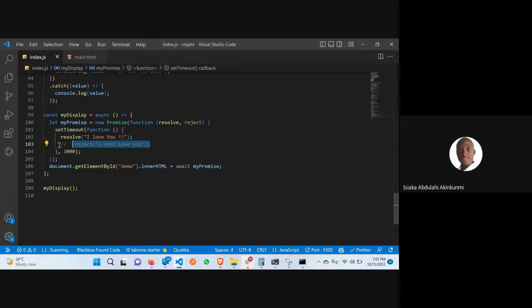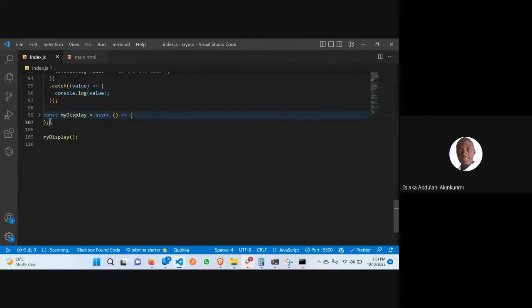I believe this is not a clearer explanation of async and await. But because we are against time and we need to go, the task I'm going to be giving you will require you to fetch data from an endpoint and style it. And I'll also attach a brief video that explains async and await and how you can make API calls with this. I hope that is clear. Yes, sir. So I'll be attaching another video that will explain how to make an API call with async and await. We will not be doing that because of the time.